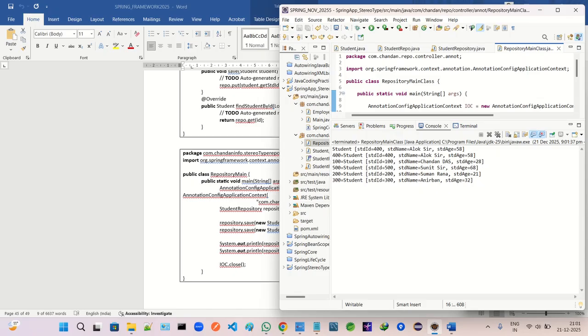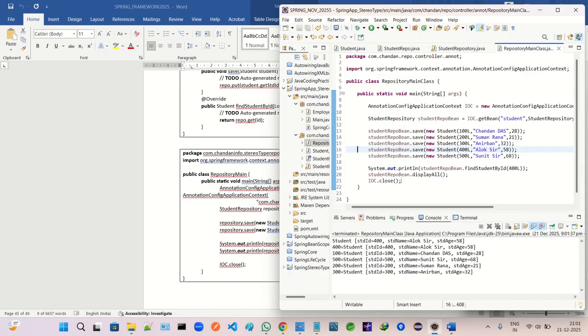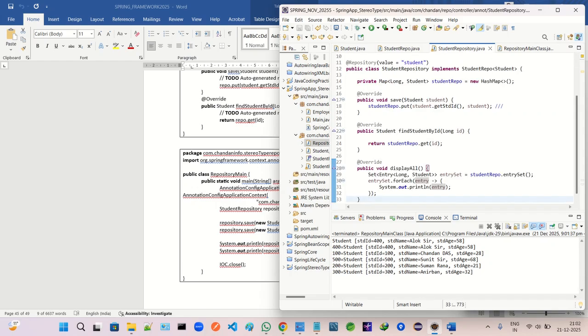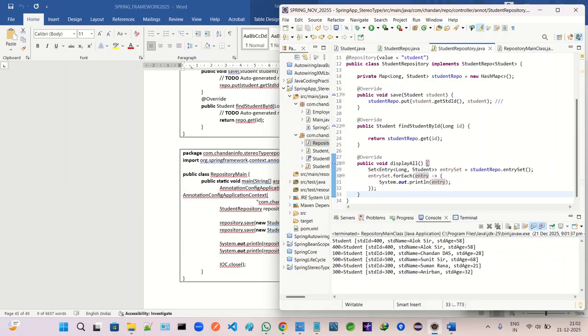Then why is it printing ID, then student ID, student name, student age, ID? Let me come and see display all here. It's not organized. I'm printing only the entry, right?